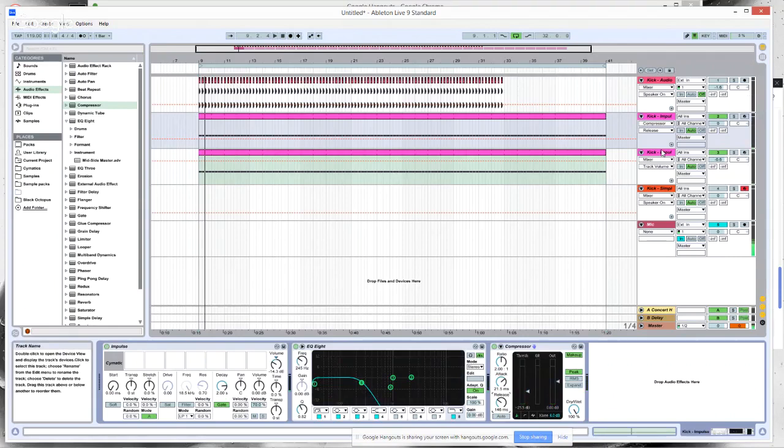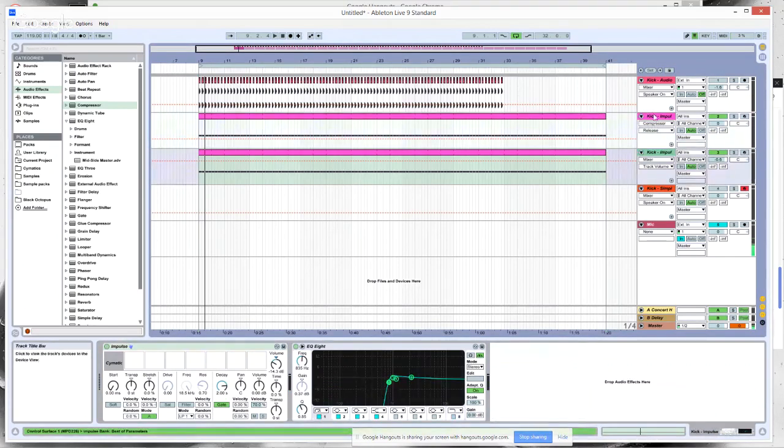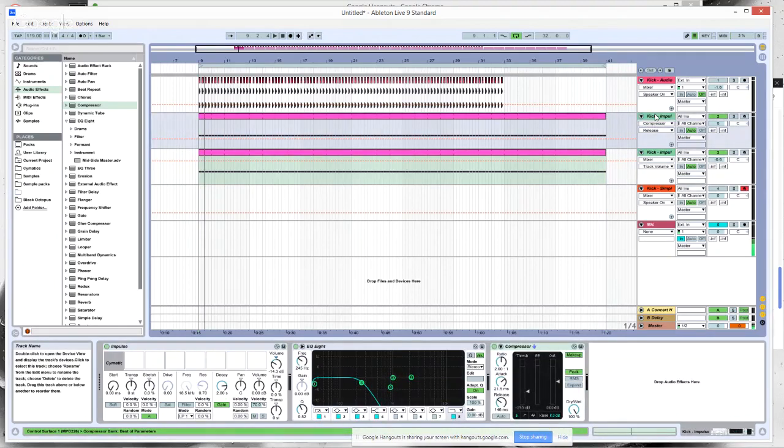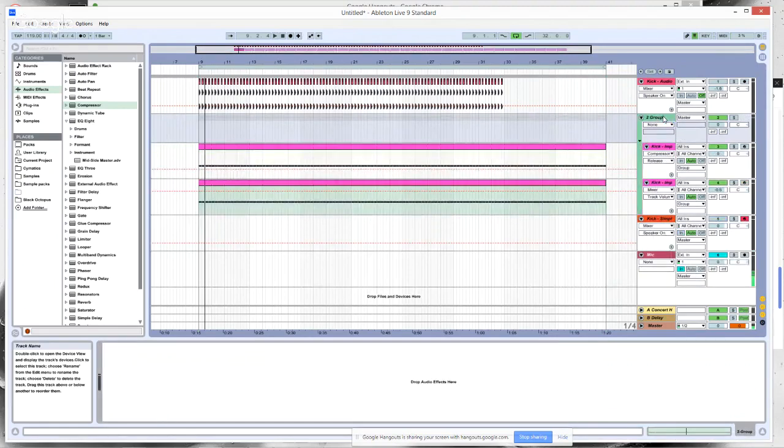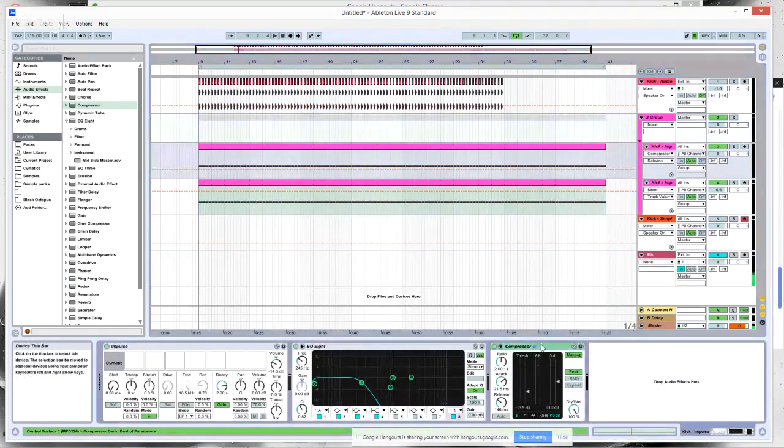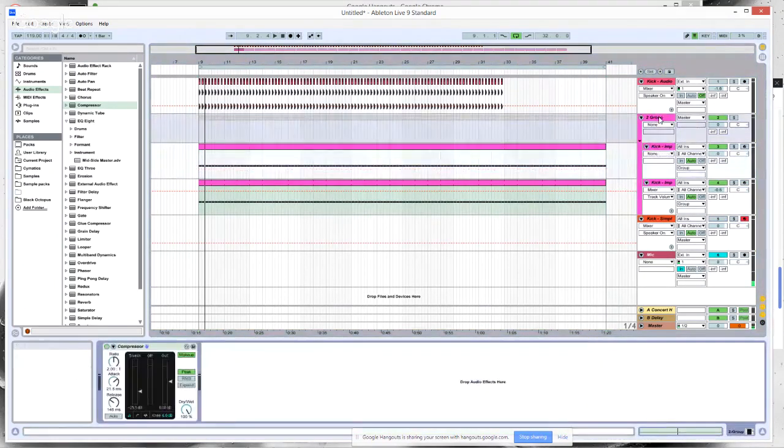I'm going to get a little advanced here, because I'm only compressing this bottom part of the kick. I want to compress both of them together. So I'm going to click both tracks, hold shift and highlight them, and Control G. Now they're grouped, and now I can put one effect on this group and it will affect both sounds at the same time. Just like that. Okay. And I don't want this makeup gain, because makeup gain is adding gain to the compression automatically. I want to do that manually.